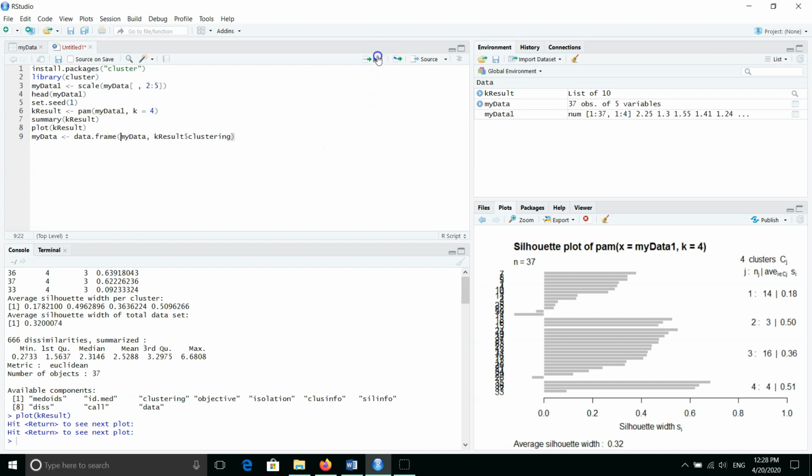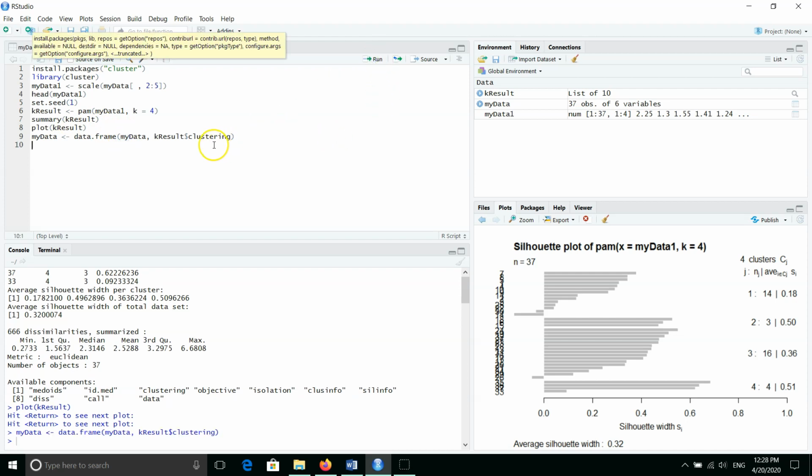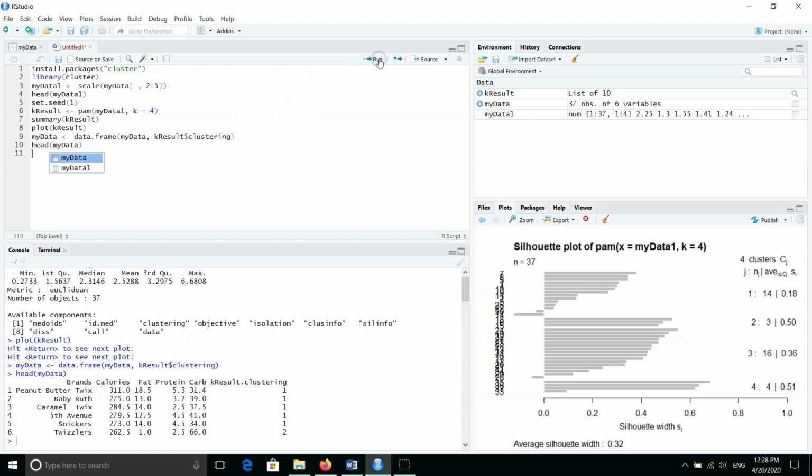Let's run this line of code and take a look at the first few records in the new MyData data frame. As you can see from the result, now we have the original nutritional fact values as well as the cluster assignment of these records.